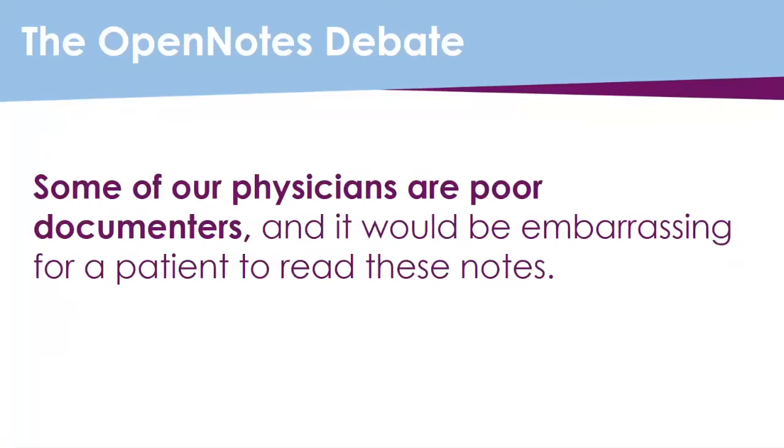Well, it is true that in most organizations, 15 to 20% of clinicians write notes that are suboptimal and should make changes to their documentation approach to make them more patient-friendly. These changes are simple and easily implemented. For example, reducing unclear acronyms and pejoratives, using plain language when possible, and minimizing that dreaded copy and paste. Not surprisingly, these changes can also make the notes better for colleagues. Overall, we've been pleased to see that patients often learn a lot from notes, even ones that many of us think could be better. For most patients, it seems that something is better than nothing when it comes to viewing their clinician's notes.